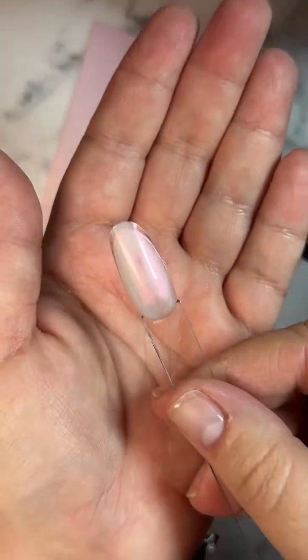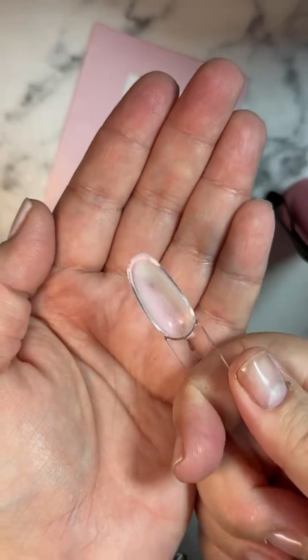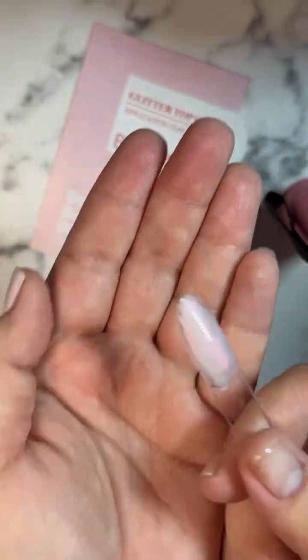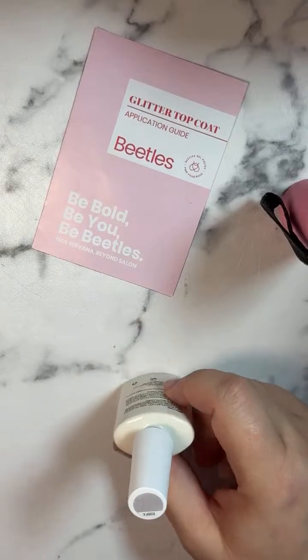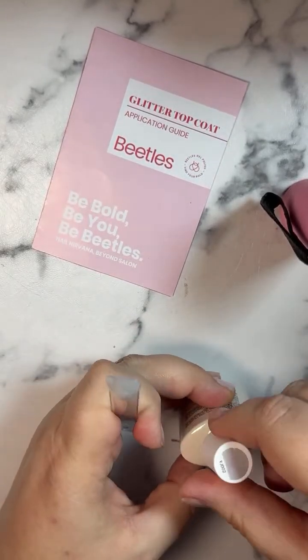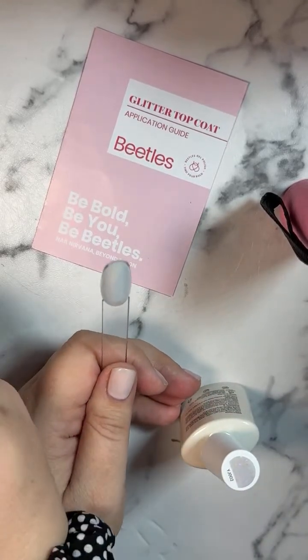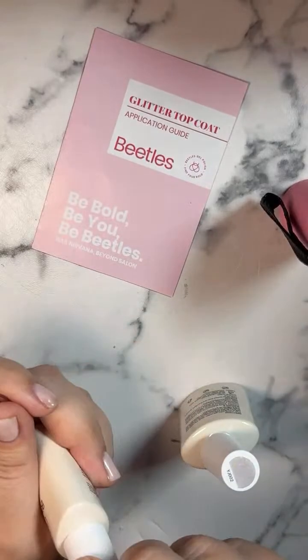All right, so this is what this looks like. One layer. You can see that pink. So then I wanted to see what this glitter would look like over it. Just seemed like it might be really fun. I'm gonna do one more coat though to get rid of that bare spot.